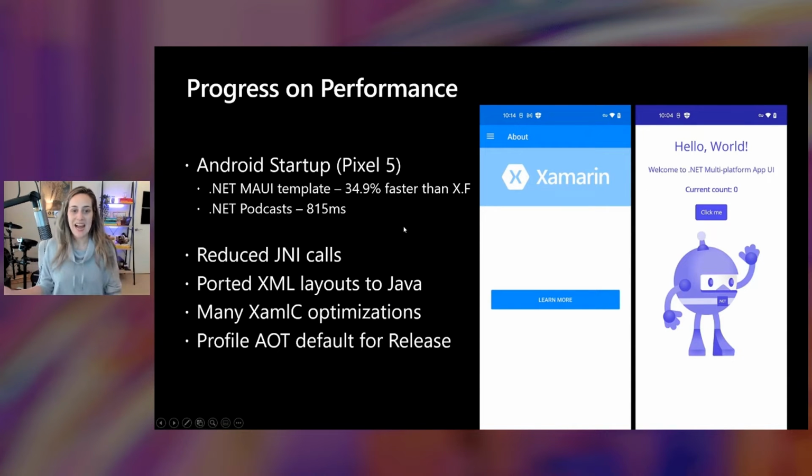And we've done it with big apps too, not just the default sample app. And there are still a lot of improvements. A lot of that comes from optimizations for XAML-C, the XAML compiler, and some basic changes we made under the hood, some sane defaults we made to make everything a lot faster.